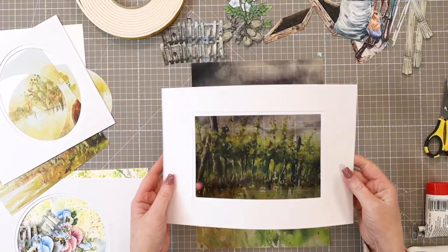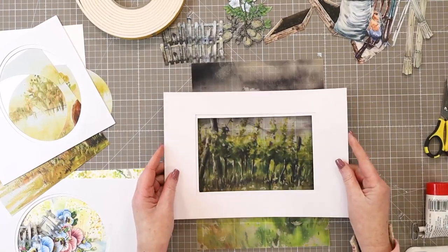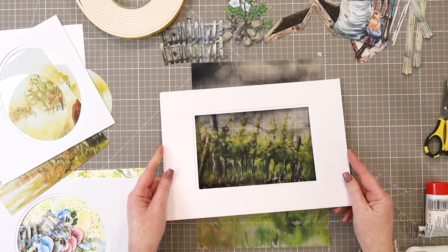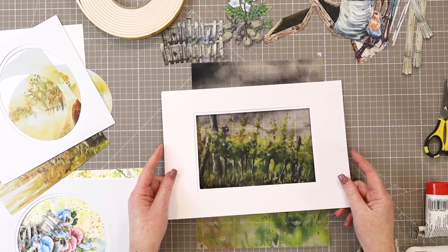So if you've no idea what I'm talking about and you don't know what a viewfinder is, it's something that Stephanie came up with, and it's basically an aperture in a piece of card, but the card is 400 GSM. And we've made them really nice and sturdy so that when you're holding them like this, they're not flopping in the middle. You get a set of four sets, so you get two rectangles, two ovals, two circles, and two squares. And the idea is that you use them either landscape or portrait, and you can see you've got one that's slightly smaller than the other one, but the outside edge is exactly the same size, which is useful.